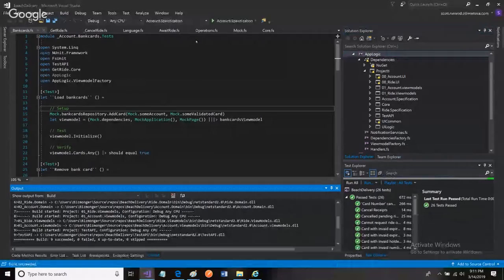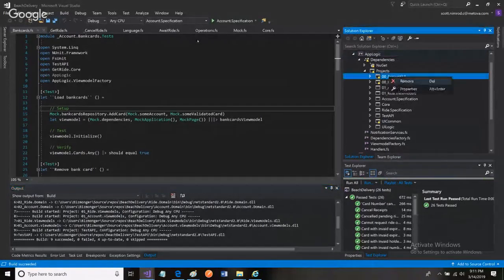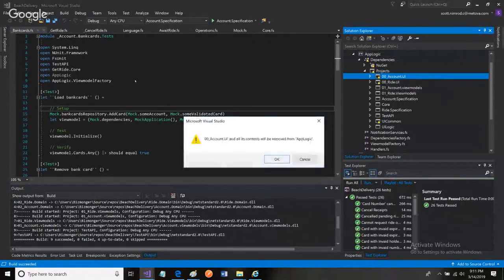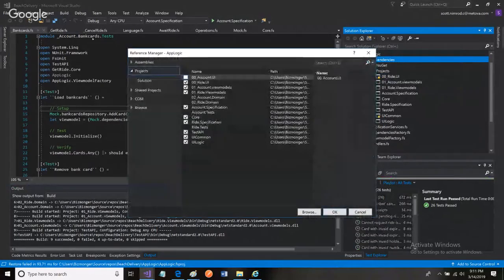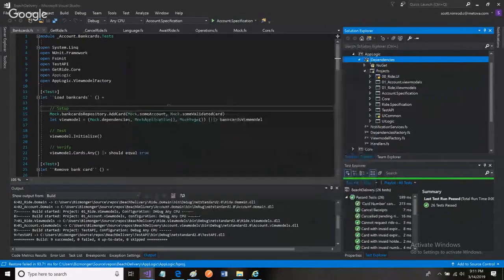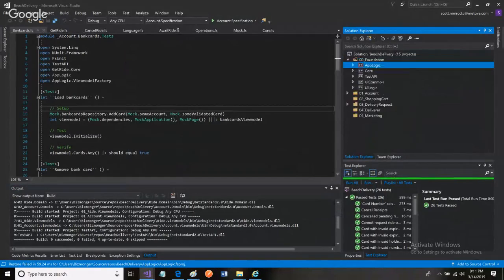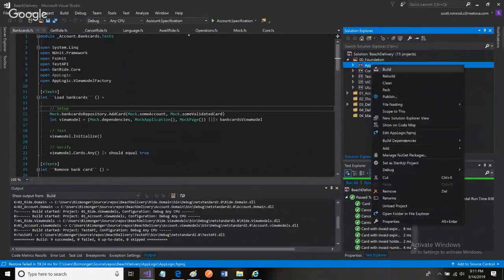Regardless of it having yellow warnings. 00 account UI. I'm going to add that one more time. That's not going to make a difference. Okay, so App Logic builds.